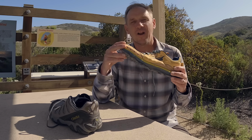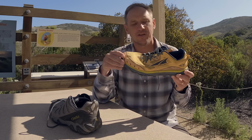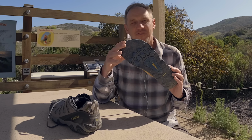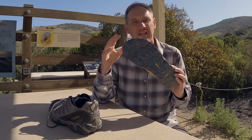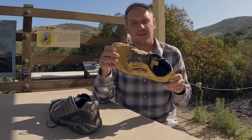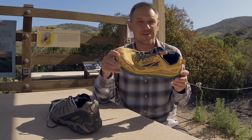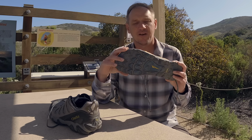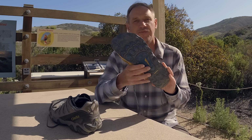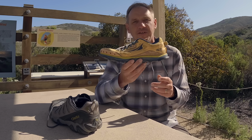There's maybe 1 out of 100 times when I'm like, I wish I had a different shoe on, and those are in extreme conditions. The tread, it's not bad by any means, but it could be a little bit better, and maybe they'll improve that in the next model. But overall, I think something like the Lone Peak 6 will do you well. You just have to be prepared to change it every 400 to 500 miles. It'll start to wear out, and these probably have 350 on them already. You can see they're a little tired, the treads get a little worn, but they're still in decent shape.